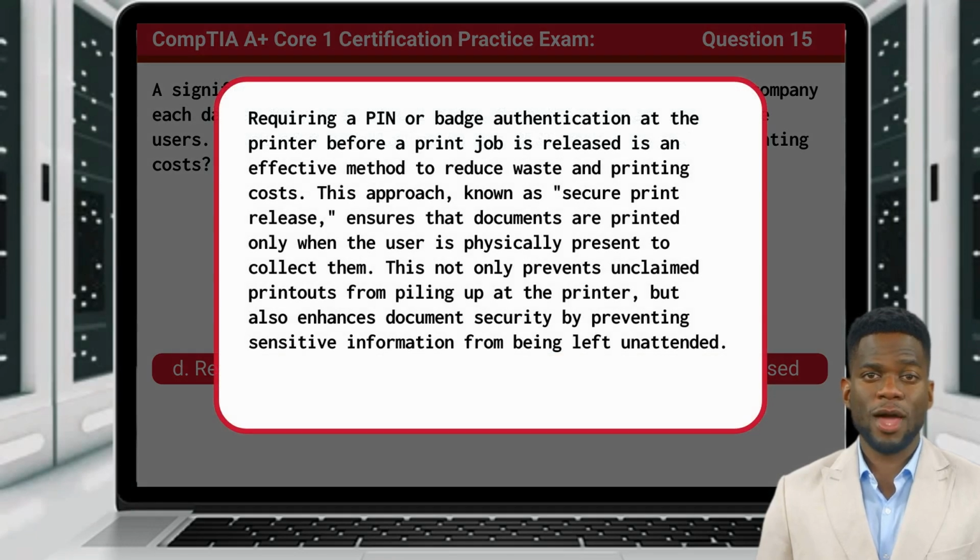Requiring a pen or badge authentication at the printer before a print job is released is an effective method to reduce waste and printing costs. This approach, known as secure print release, ensures that documents are printed only when the user is physically present to collect them. This not only prevents unclaimed printouts from piling up at the printer, but also enhances document security by preventing sensitive information from being left unattended.